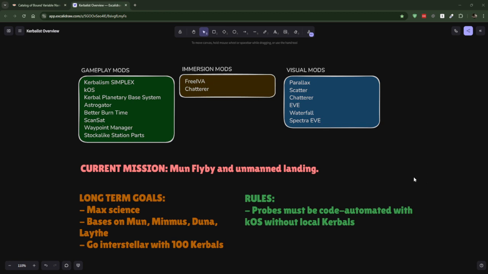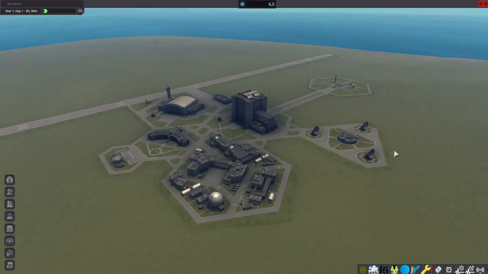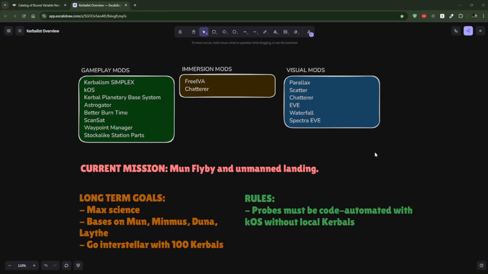Hello, everybody. Welcome back. I am coming back to episode 4 of the Kerbalist, and we've been trying a bunch of mods. Last night I added a bunch of new mods. Let's quickly go over those first, so we can talk about what they do, and then we'll get into the rest of it.